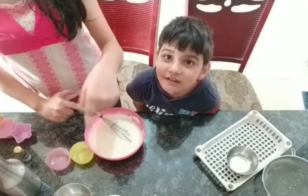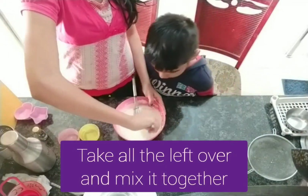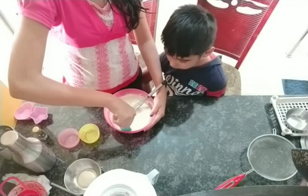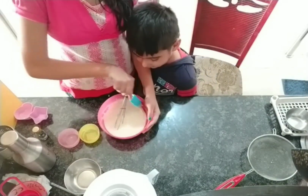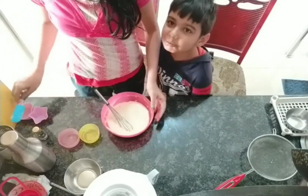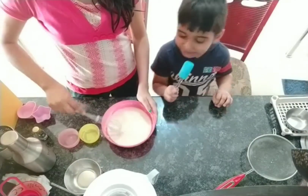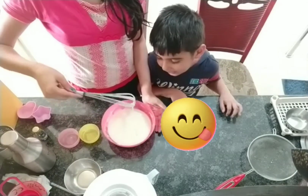And we will see you after mixing. Now we will take a spatula and we will take all the leftover in the dish. First, let's mix it. It's done. You just need to mix up a little bit. It's ready. See how creamy it is.